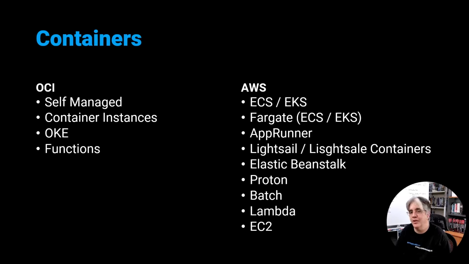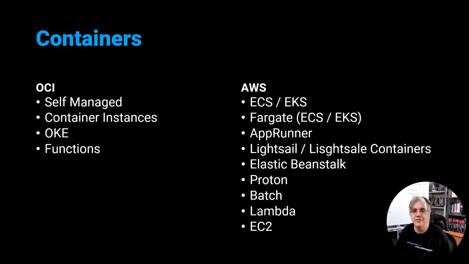2, you can use container instances. This is a lightweight, easy to use way to run containers if you don't need Kubernetes. 3, you can run OKE, the Oracle Kubernetes Engine, which is probably going to be your go-to for most production container workloads. OKE is a managed service that helps you run Kubernetes without having to handle the underlying infrastructure. And then 4, you've got Oracle Functions, which is a fully managed serverless option. Your function code is just packaged as a container and deployed. Now, I'm not going to talk too much about functions because it's a more advanced topic for another video.